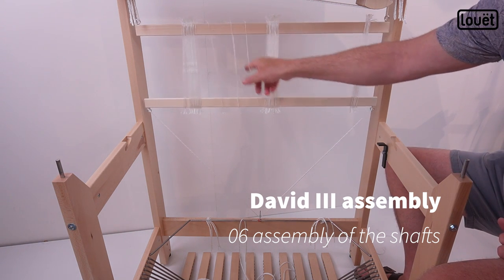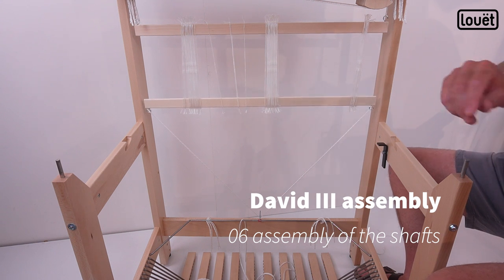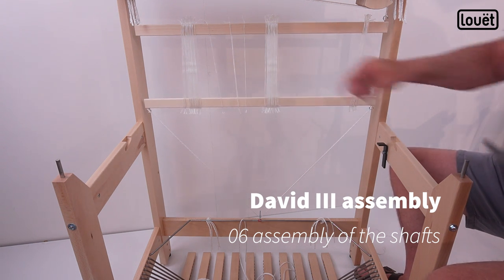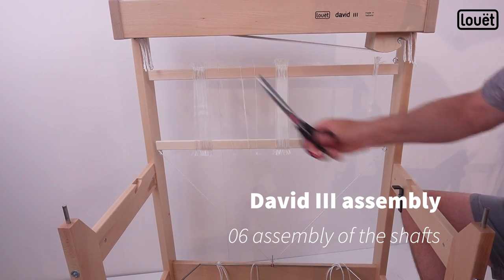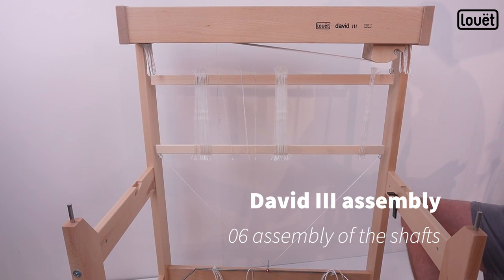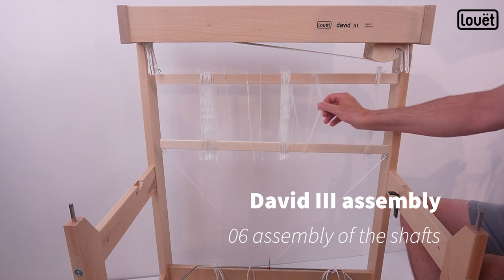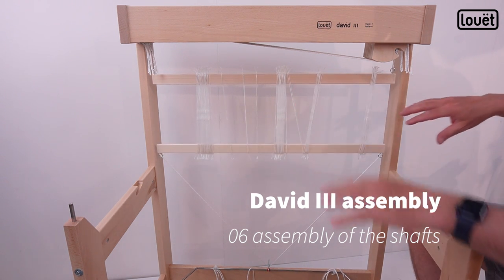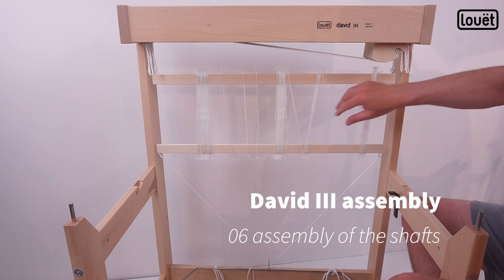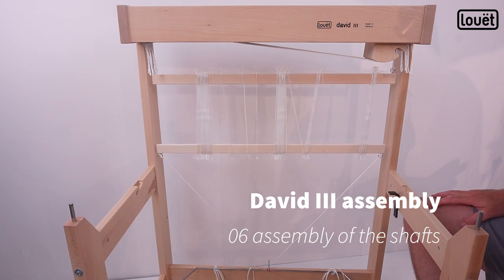Let's see here. No, that's good. You can see here I've got a loop that didn't get cut. You just go in and snip it, and you can do that at any time, so that's not a challenge for you. So now we've got one harness, it's got its stability, you've got cords or heddles on either end to keep it in place, and now we're just going to move to the next one.